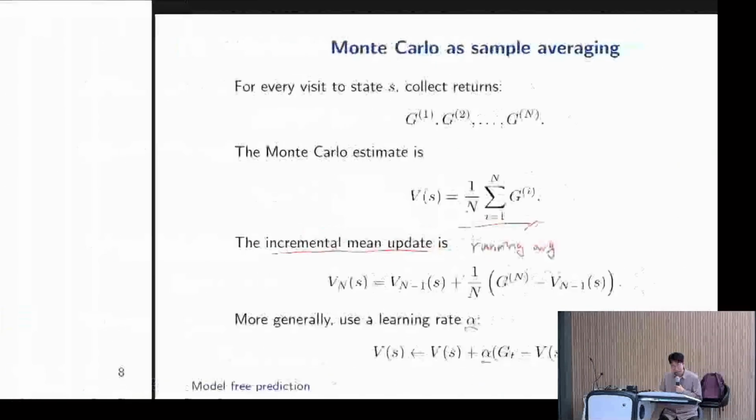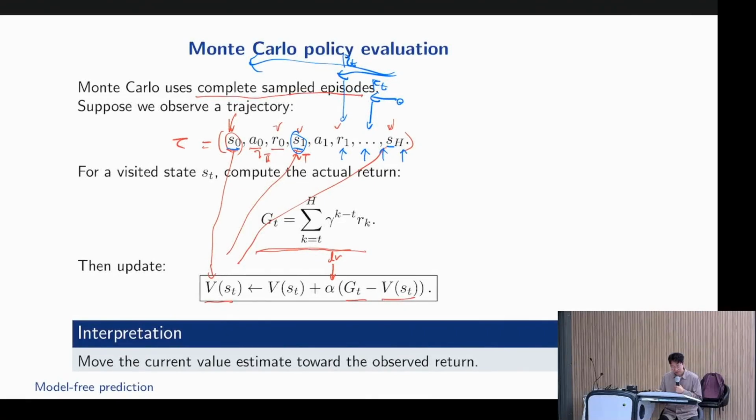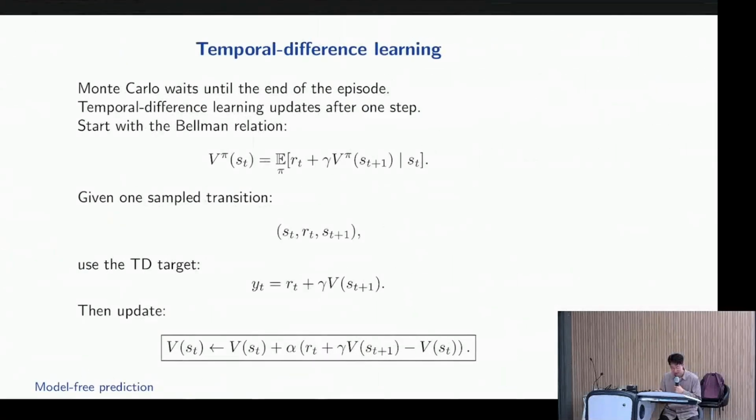One downside of the Monte Carlo method is that it only works if you have an episodic environment, meaning the horizon is finite. If you have an infinite horizon case, for example some Atari games with no time limit, where it just goes on and on forever, this is not viable, because you're supposed to collect the trajectory until the end so that you can exactly compute the return. If it goes on infinitely, you cannot compute the regression target.